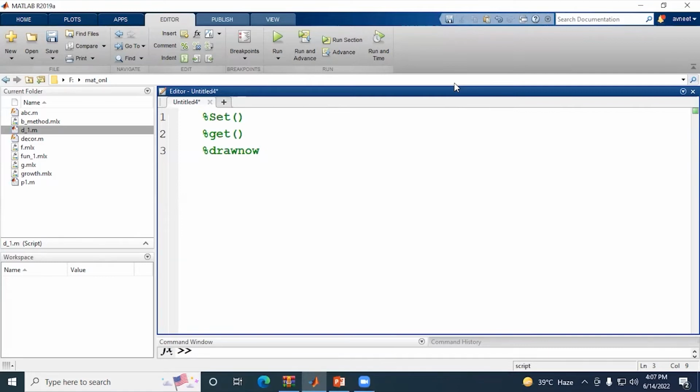So it's very easy just to understand and to give some explanation about graphics. We have created some examples for you.